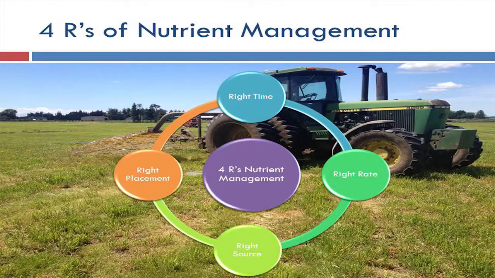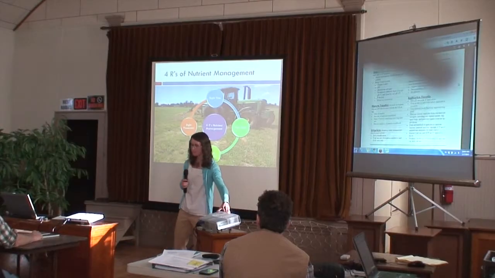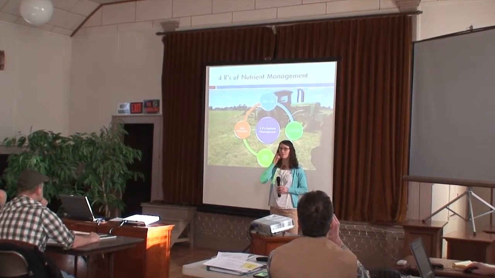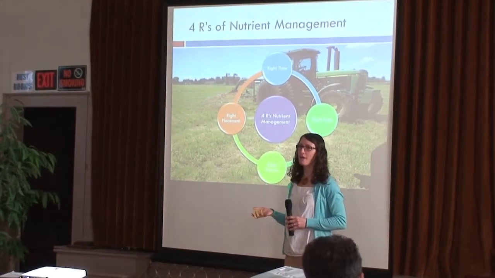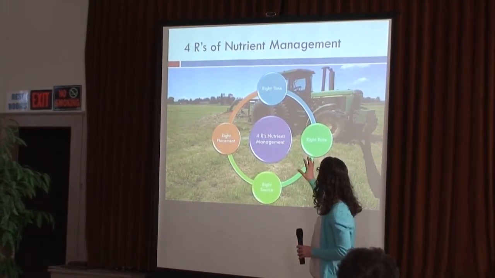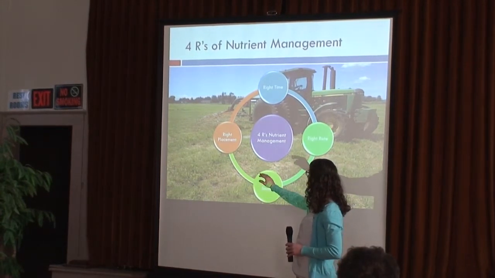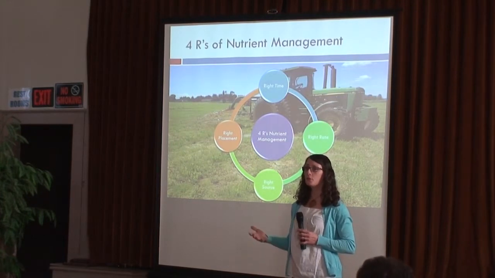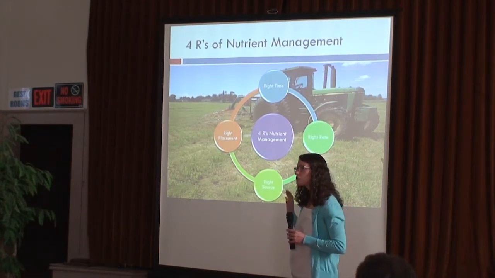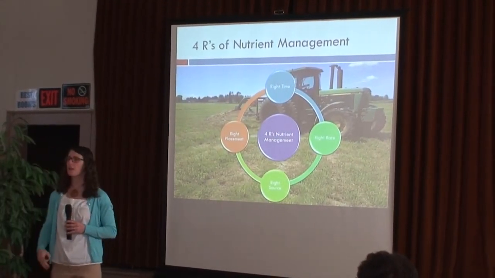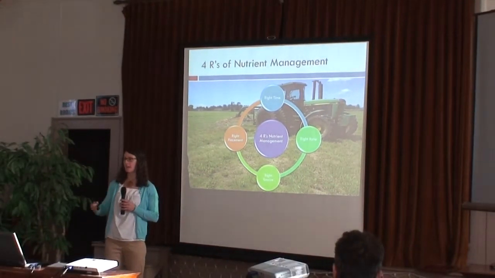So that's kind of who I am, if you will. So let's just briefly talk a little bit about chemical versus manure when we talk about fertilizers. And I just put this up first. This is what's called the 4 R's of nutrient management. And some of you have heard me make a joke about this. The only 4 R's is that they all start with right. So it's the right time, right rate, right source, and right placement of whatever you're using. Chemical fertilizer, manure fertilizer, whatever it may be. And this is really important because when we think about when do we have a pollution event, when do we have an issue, it's when one of these things is out of alignment.